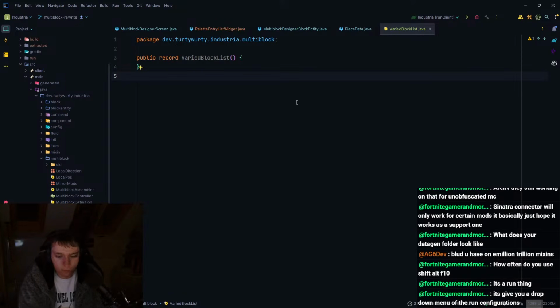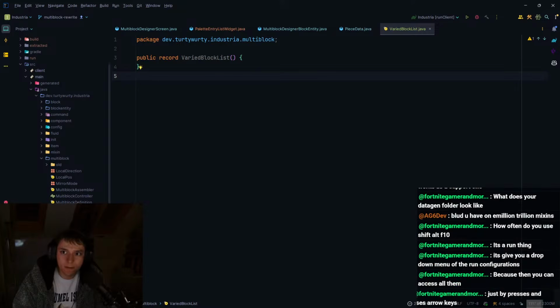Shift Alt F10. Okay, what that did is that turned on NVIDIA Instant Replay. That's all that did.